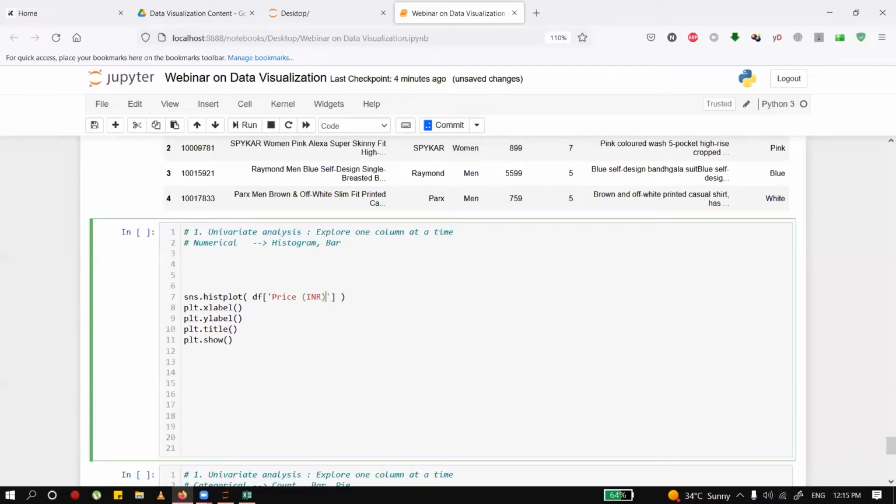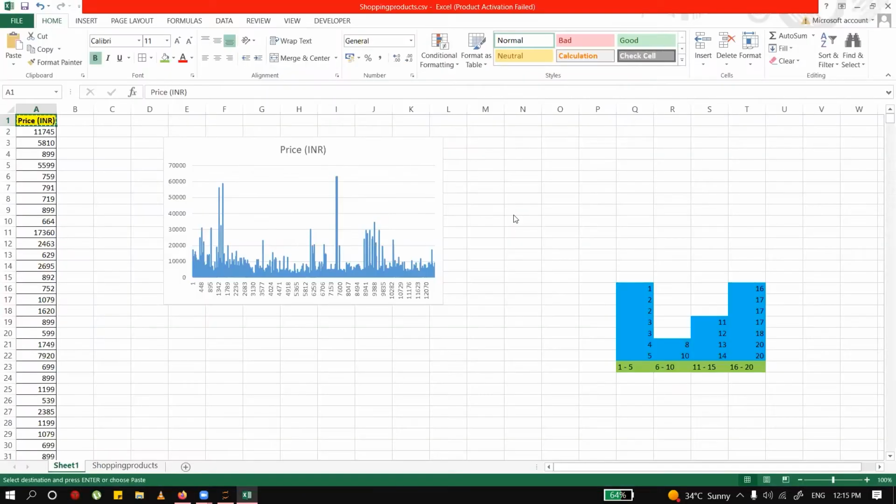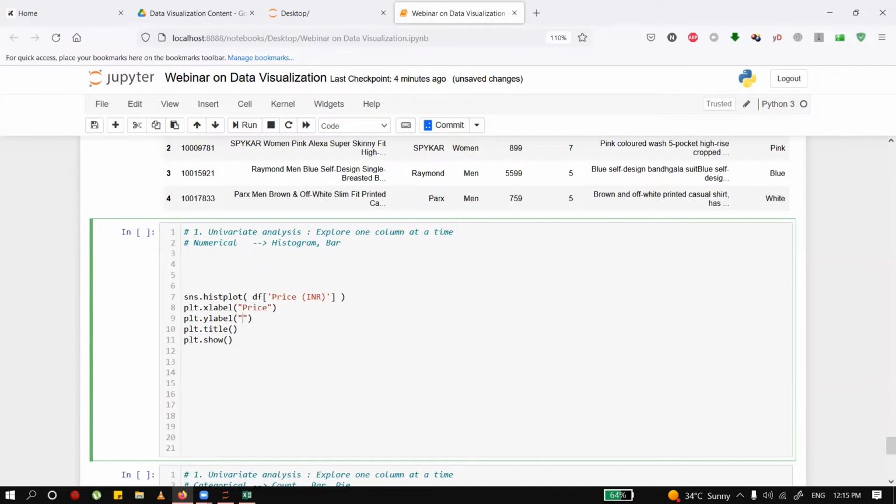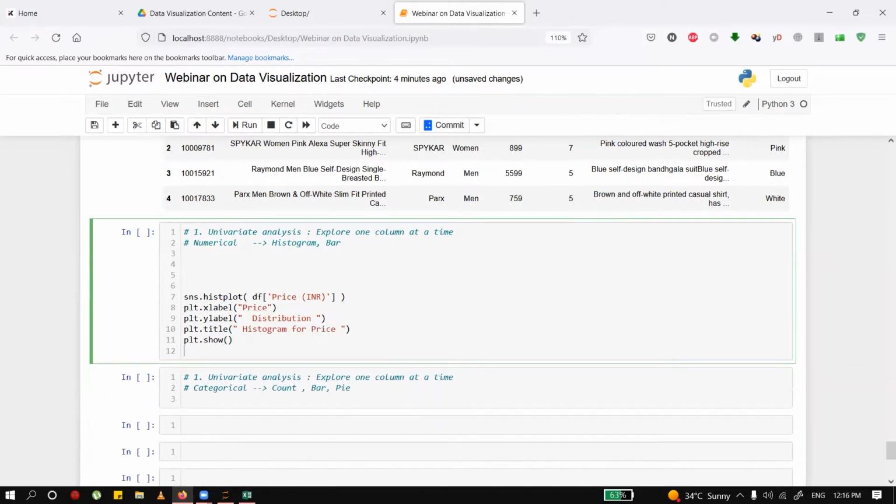Price INR, that is the column name. And for the X label, you can keep the X as price. And the title is, that's it.